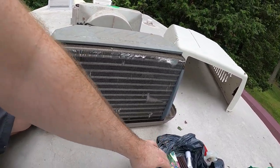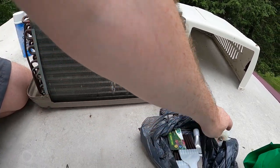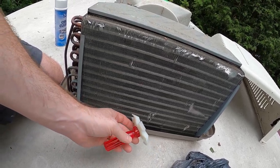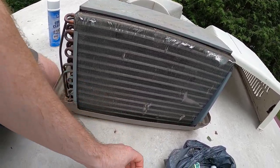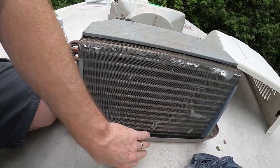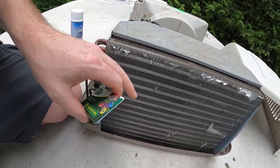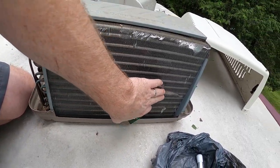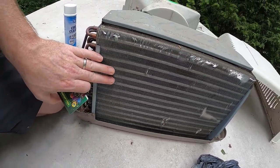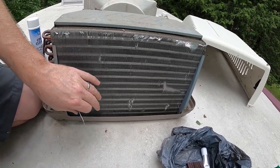But we also have some efficiency we can gain here. So I ordered a coil comb kit because I've just never had one. And we're going to go ahead and straighten out all these fins as best we can. You need the air to go through and not be blocked. It's quite simple. And with these bent over like this and like this and like this, we've lost, I don't know, what would that be? Maybe 5% of our surface area.